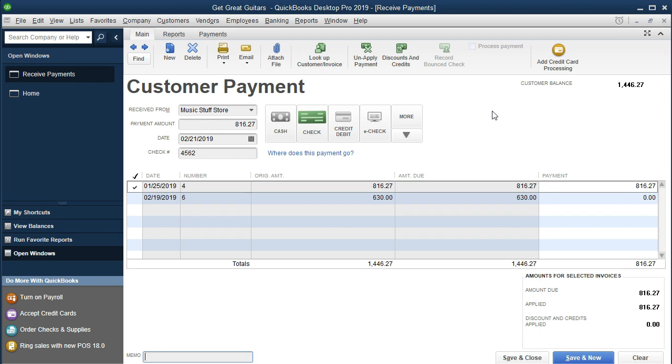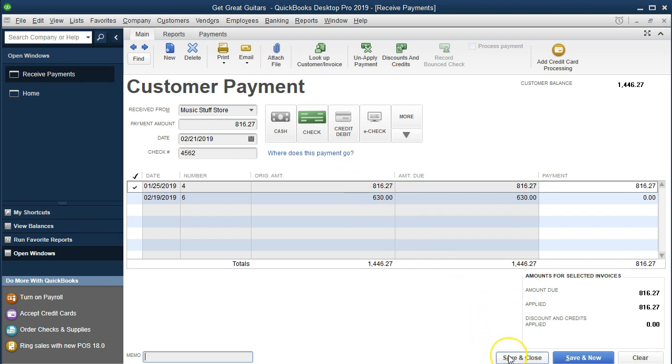The customer payment means that accounts receivable is going down, and it means that some form of cash is going up, and typically the default will be undeposited funds instead of the checking account unless we change it, and we can do that by going through this process here, because the undeposited funds will allow us to group all the deposits into the same one deposit that we can then go to the bank with and deposit at one time, and that will allow us to basically match up what's in the bank to what will show up on the bank statement for better comparison between our books and the bank's books when we do the bank reconciliation.